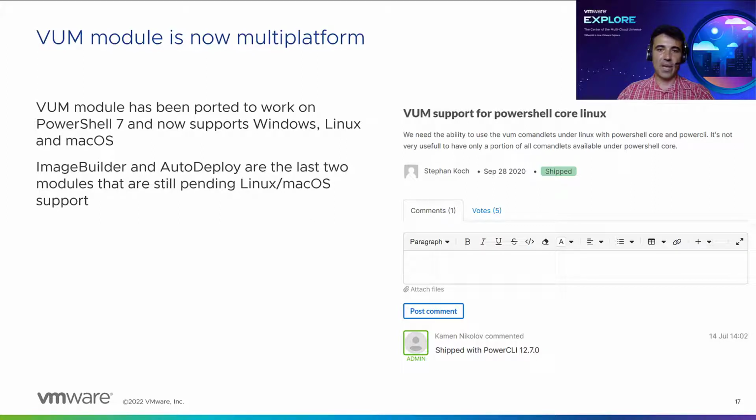And I'm happy to announce that since PowerCLI 12.7, the VUM module has been ported to work on PowerShell 7 and now supports Windows, Linux, and Mac OS. The last two modules that are still not ported are Image Builder and Auto Deploy, but we hope to have them ported soon as well.